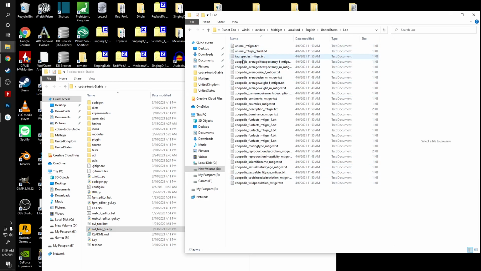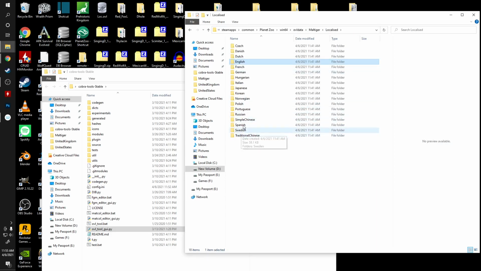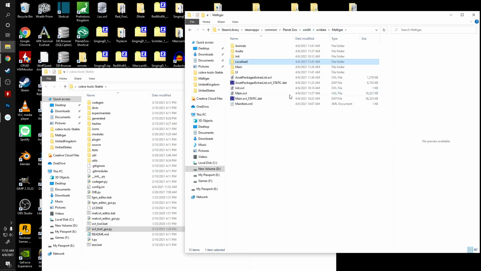Don't change the file names here. I know it's tempting to maybe change them, but if you pop open one of these other locks, you will see that even though the text inside the files is in whatever language that lock is for, the file names are always in English. Don't change them. The game won't know what to do with it. So we're done with the lock at this point.